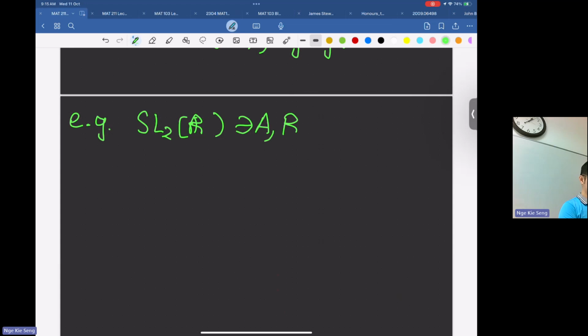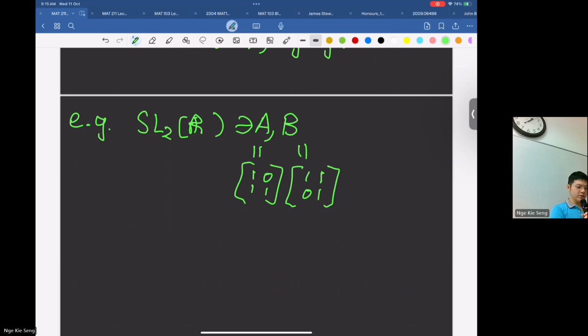No. Okay, this is not an abelian group. Okay, this is a matrix subgroup. Okay, this is not abelian. Not sure. Maybe can you try these two and compute whether they commute with each other or not? I believe no. You can try if AB equals BA. Okay. So this is not an abelian group.